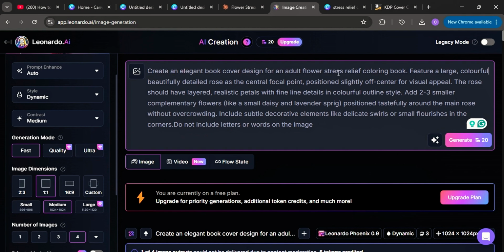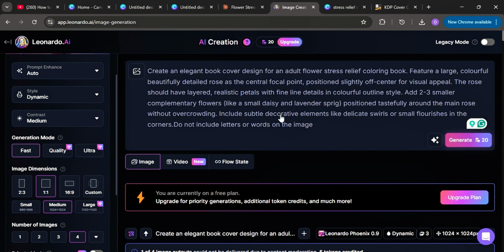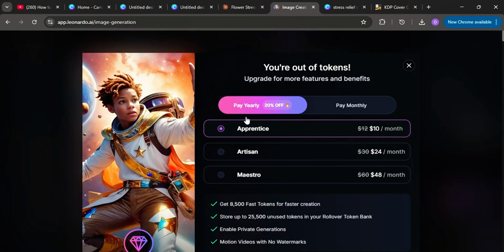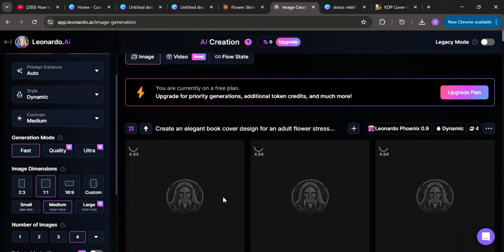So let's hit on generate again to see what it is going to give us this time. If not, we will design on Canva.